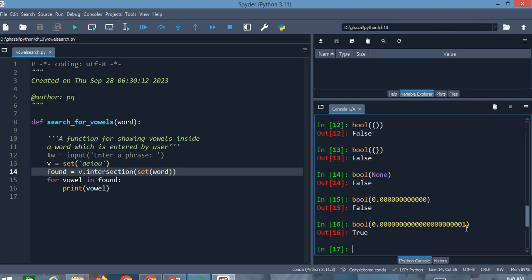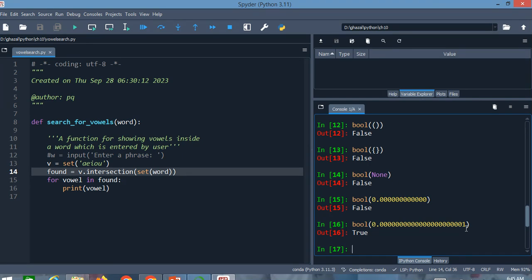Now we want to use this bool in the search for vowels function. If there are vowels in the input word, these letters are added to the found set. Otherwise, nothing will be added to found. So if found is empty, the function should return false, and otherwise it should return true.